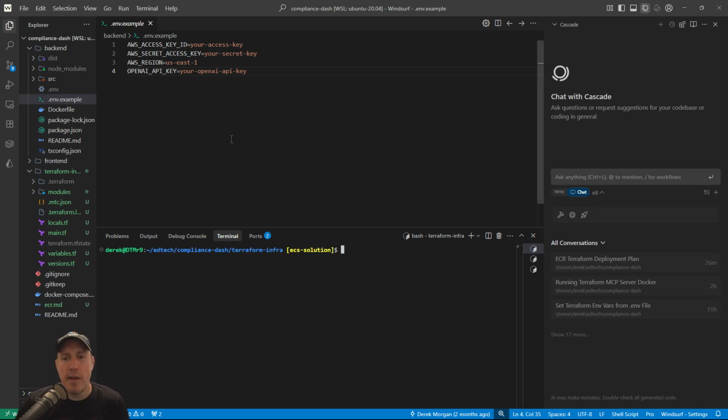Now, what I'm thinking is I will probably set the TF-var secrets in my environment variables. So what you do with Terraform is you prefix it with a capital TF underscore capital VAR underscore, and then you can use the lowercase key. So that's what I'm going to do. Basically for AWS region, that would look like this whenever you set it. TF underscore VAR underscore aws_region. Look at that. Tab complete knew what I was trying to do. So that's what it needs to look like in your environment variables.